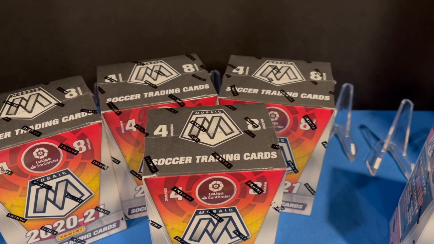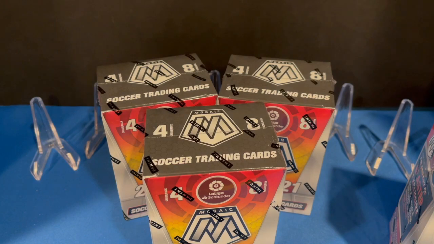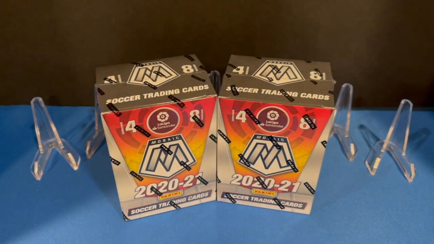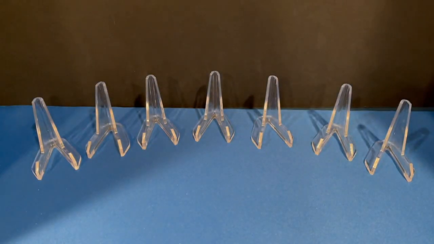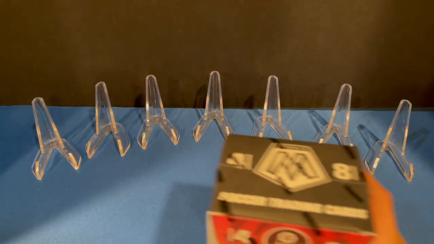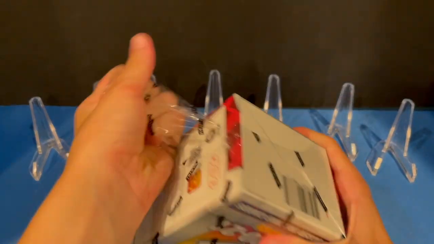We're also looking for Pedri. He's probably one of the biggest rookies in this set that we have not hit yet. Yes, we did hit a Genesis the last time we opened. It seems like they're pretty easy flowing with the Genesis, so hopefully we get some more on some of the bigger guys. No auto last time either. It's hard. So we have 6 blasters of Mosaic LaLiga soccer today. Let's get into it.